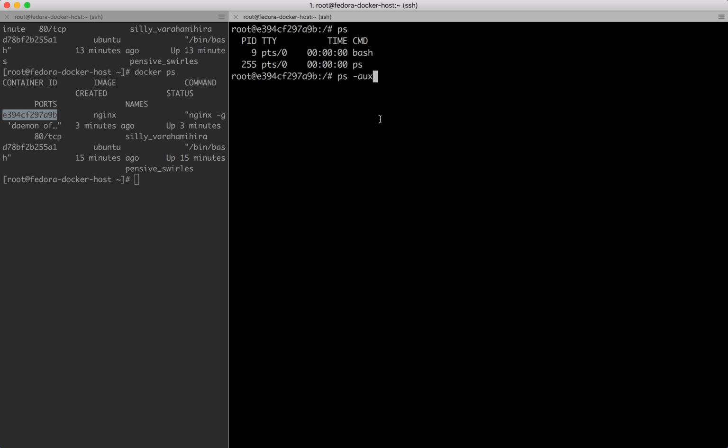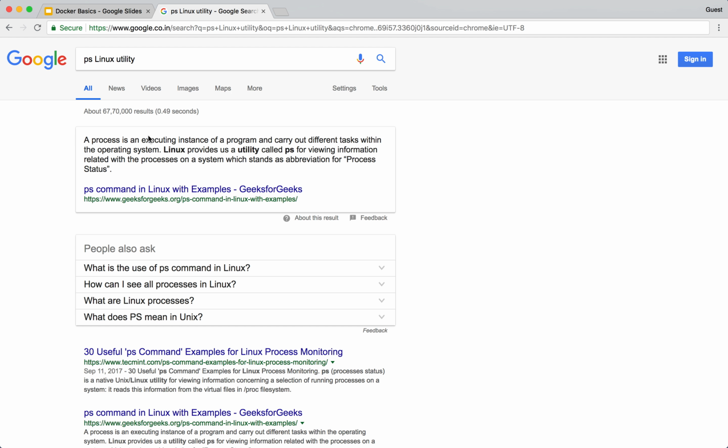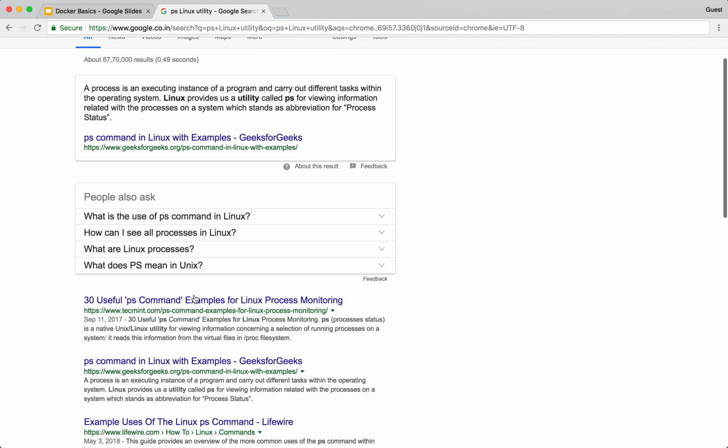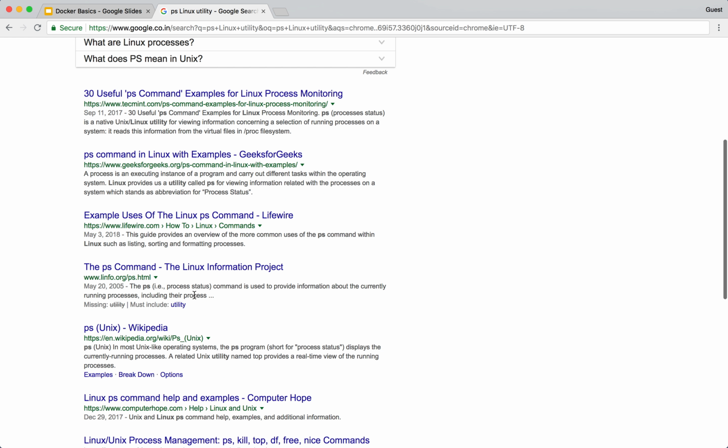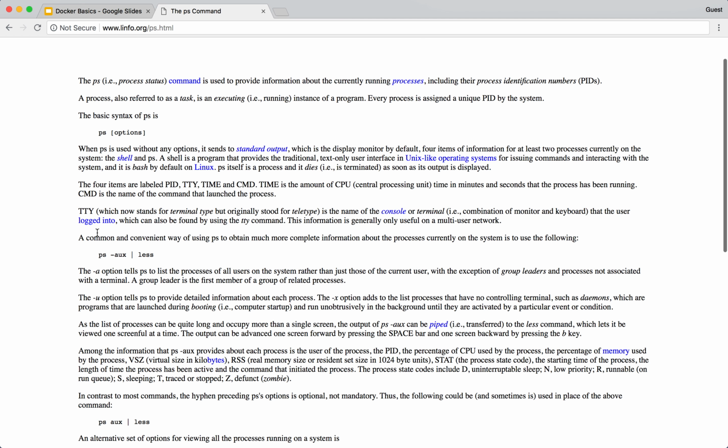To understand what this is, I would suggest you go to the ps linux utility and start reading on the man page for it. So basically go down to any of the pages for ps command and read about what aux stands for.